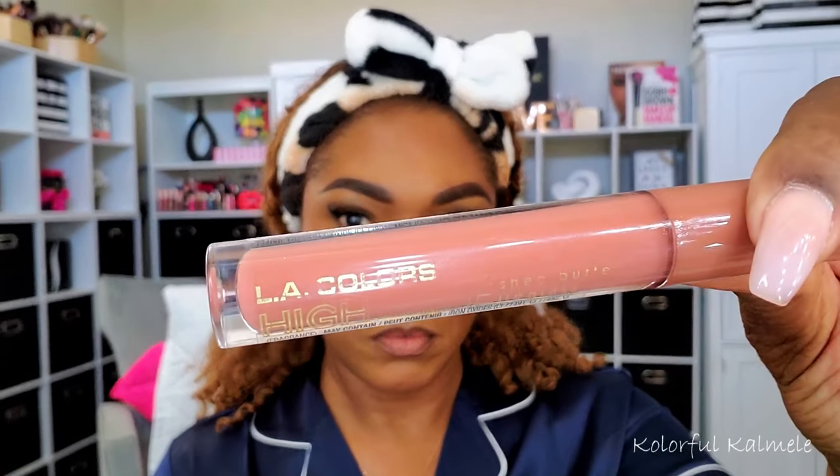I'm tired of looking at neutral lips so I'm going in with my Sephora lip liner in the shade Molasses — honestly I think this is my favorite lip liner right now, it's highly pigmented, very smooth, and easy to use. I decided to go in with one of my e.l.f. bullet lipsticks in the shade Nectar — a pretty nudey peachy tone, super creamy, and very affordable. I'm topping it off with LA Colors High Shine Lip Gloss to add a little glow to the lips to match the face.